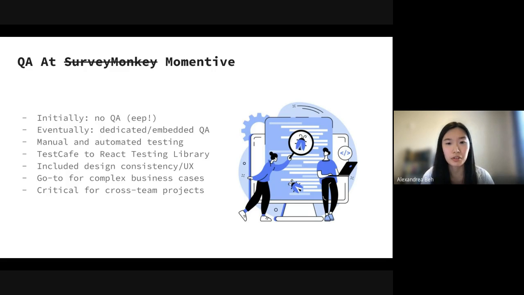QA was also really critical for cross-team projects. There were over 300 engineers in the entire company. I don't even know exactly how many engineering teams that translated into, but it was a lot. So imagine when you have a cross-team, company-wide product launch or new feature that touches multiple teams. How do you make sure that everything works together? How do you make sure that you don't have bugs? Well, you need QA for that, and you need QA across multiple teams to collaborate. QA was often the key influencer for whether or not something would launch.